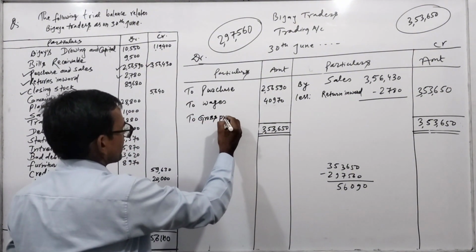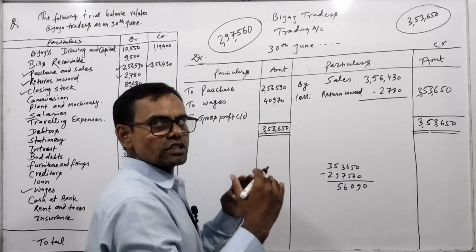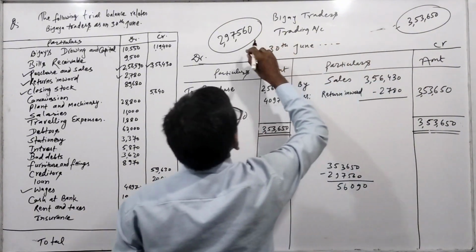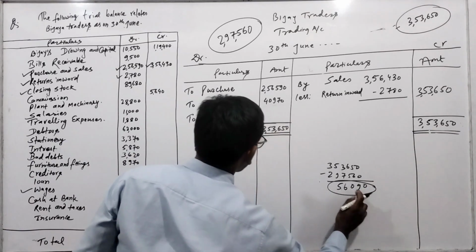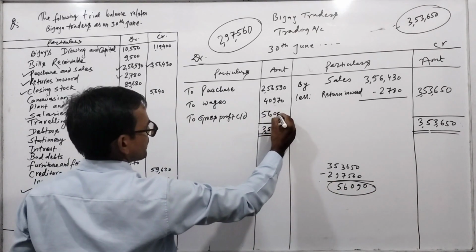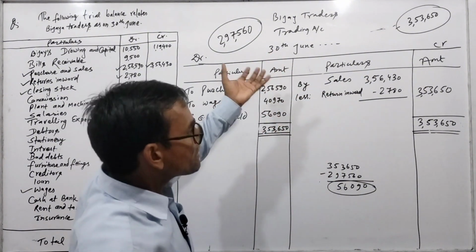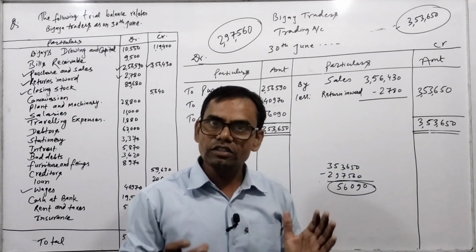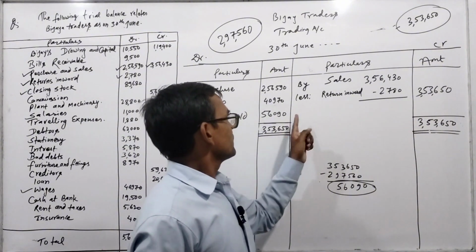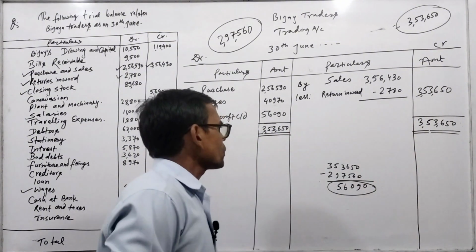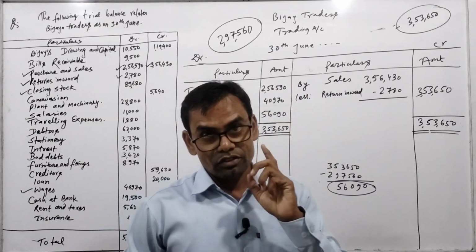Gross profit, because income is greater and expenditure is less. Subtract this expenditure from income, and I have subtracted here, that is 56,090. You have to write 56,090. Sometimes if the expenditure side is greater and the income side is low, then there becomes gross loss, and that is recorded here. So in this way we can prepare the trading account and get 2 marks.